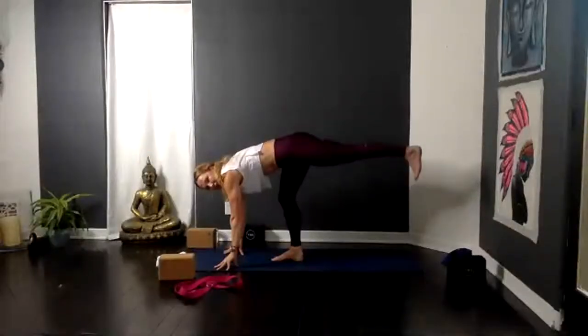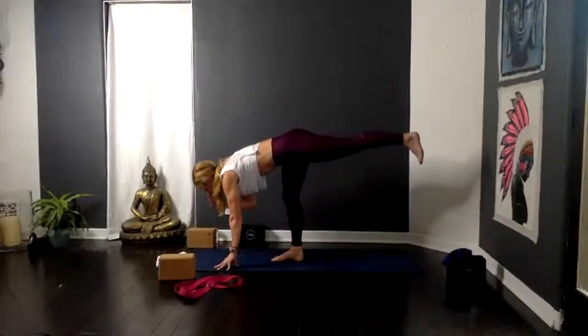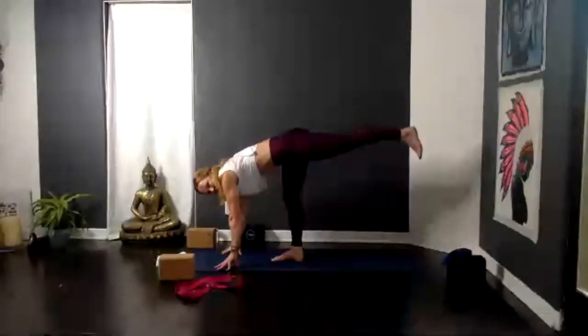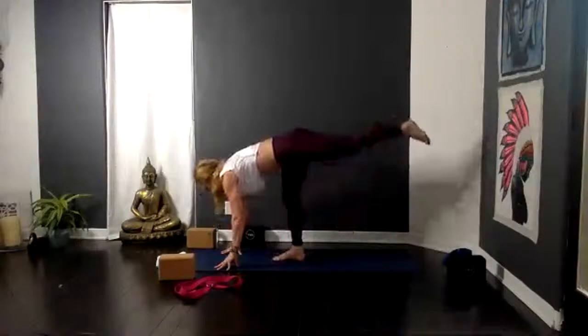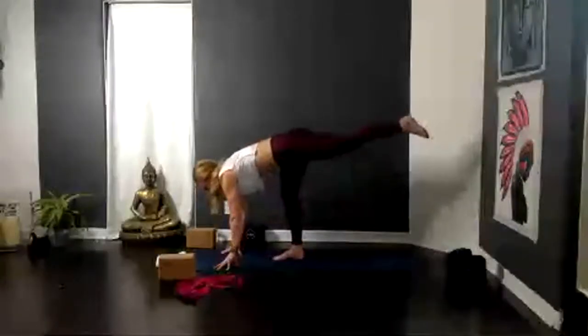Inhale. The right. Exhale, bend. Inhale, lengthen. Exhale, bend. How are we doing? Inhale, lengthen. Exhale, bend. This is our last round of standing poses. And now cross the leg behind.